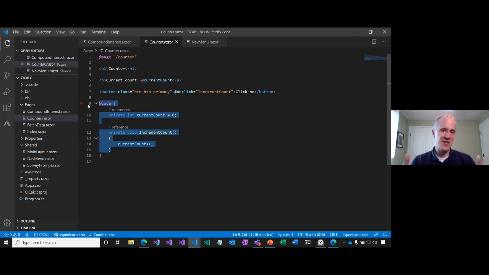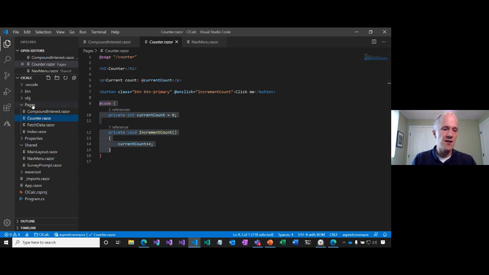Code that maybe doesn't make sense here would be your business logic, like all your stuff with your business rules, validation rules, and so forth. That shouldn't go in here. You should inject services or use other types to encapsulate your business logic so it's decoupled from the UI. But any code related to the UI should be fine to go here. But no matter how many times we say that, there's always people that say, no, I want this code in a separate file. It needs to be in a code behind file, which is fine. You can do that. I'm going to show you the pattern real quick for how you set that up.